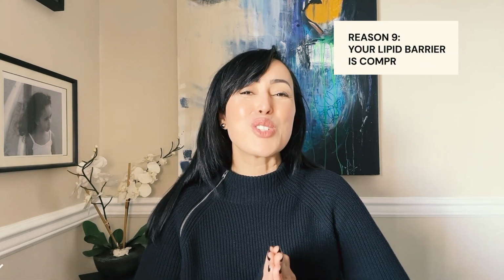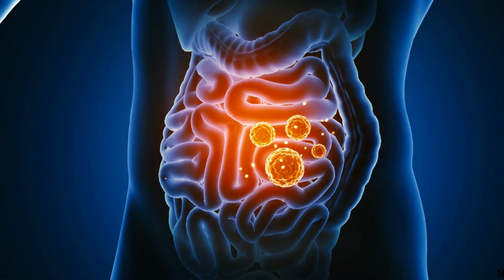I've also seen this too many times, and that can be a result of stress, aging, skin thins out as we age, using all those products with preservatives, not being hydrated enough. A compromised barrier layer can be a result of so many things, and so it's ultra important to pay close attention to it and to ensure that you're not dealing with leaky gut, you're not consuming processed foods, and you are moisturizing properly to protect it every single day and night. Some ingredients that help support your barrier layer are ceramides, cholesterol, niacinamide, and panthenol, which is B5.